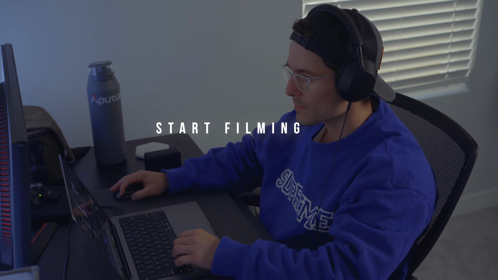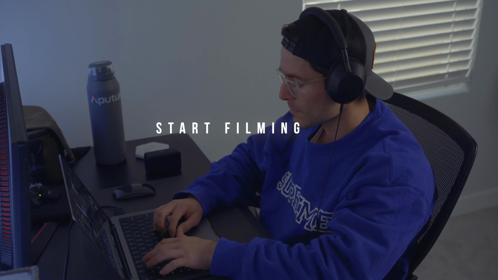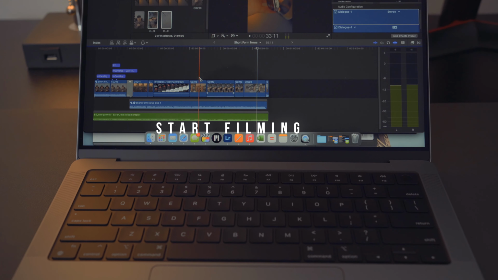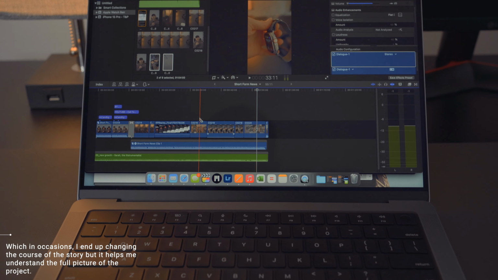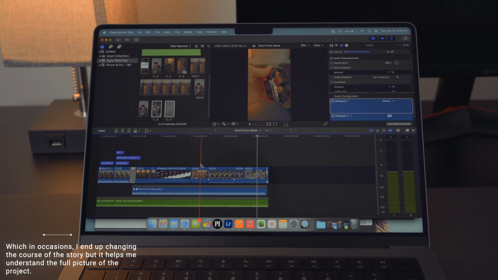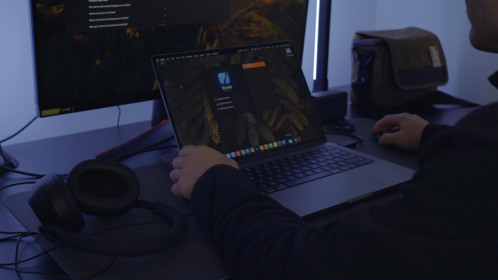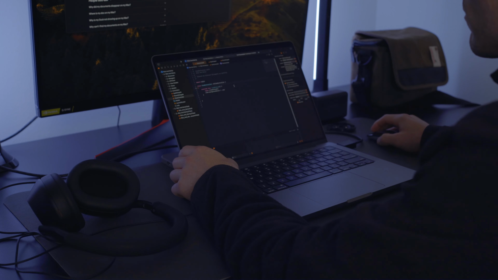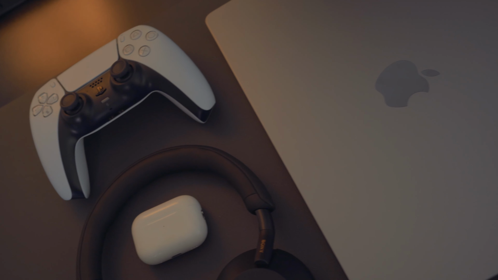Lastly, I begin filming my A and B rolls, which I later save in my MacBook. Then I start editing my shots in Final Cut Pro to gain an understanding of what I have and how I can organize everything to tell a story, focusing on tech in my case. I'm still working to keep growing my channel, and as of now, these are the steps I'm following to make it happen. Remember, creating YouTube videos while having a busy schedule requires discipline and effective time management.